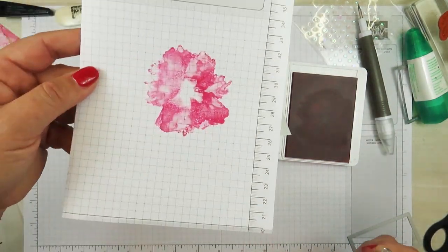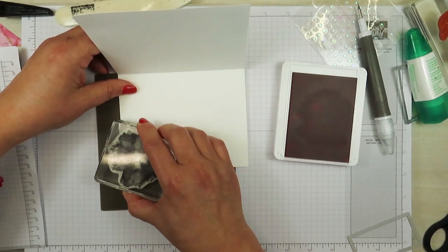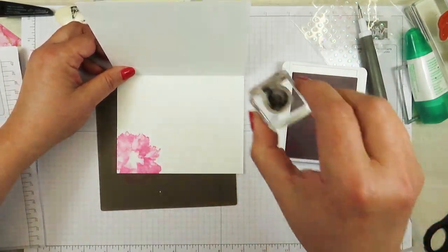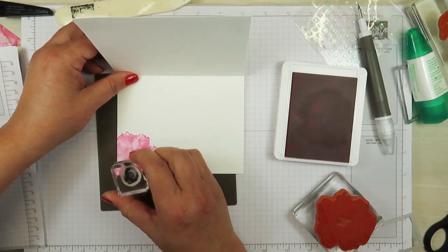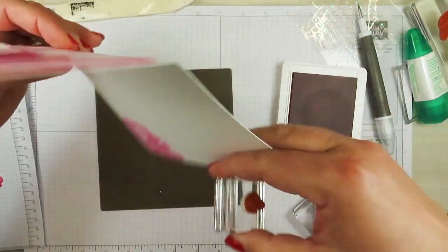Look at that image. Isn't that gorgeous? And I'm just going to put part of that image right on the bottom here, like that. Okay, but with the full strength of this smaller stamp, I'm going to put that right here. And then I'm going to let this dry just a little bit.